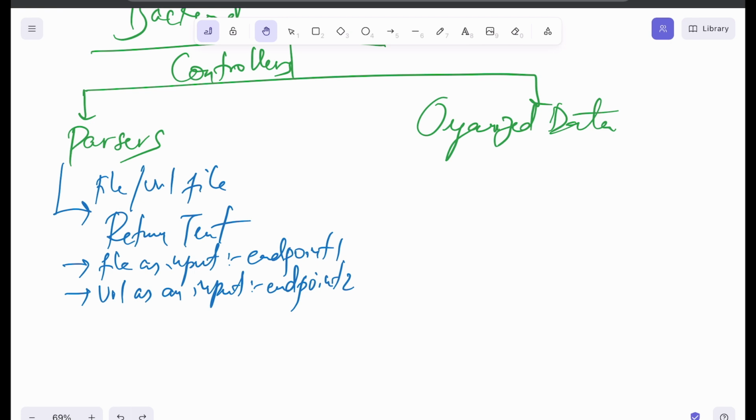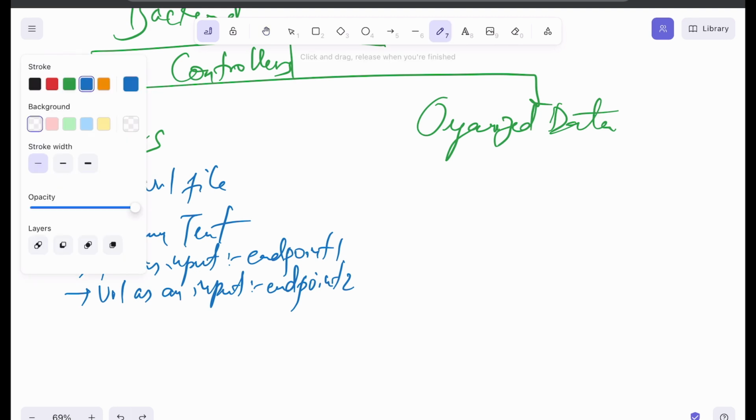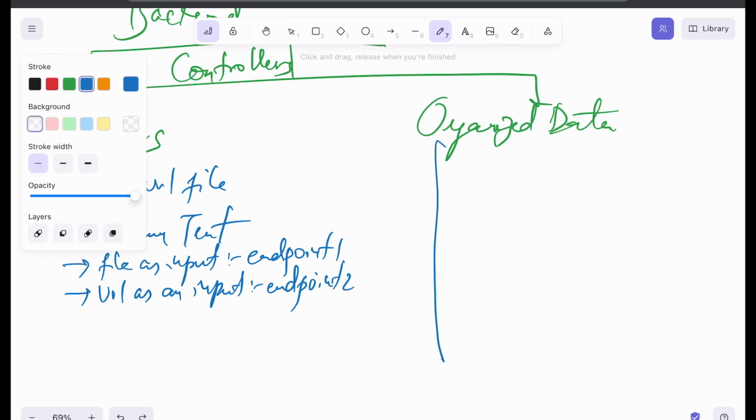Fine. Now the organized data section. What is its main purpose, or what are we trying to accomplish in this section? Whatever text we return from these parsers, the main purpose of the parsers was to return the text given a file or the URL of the file.